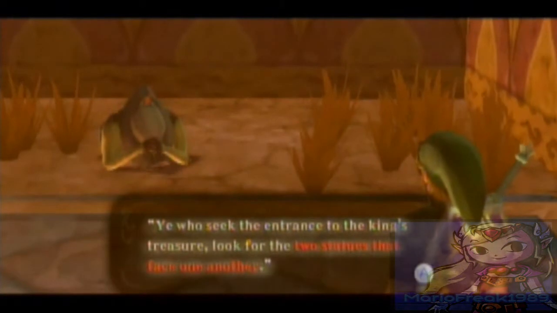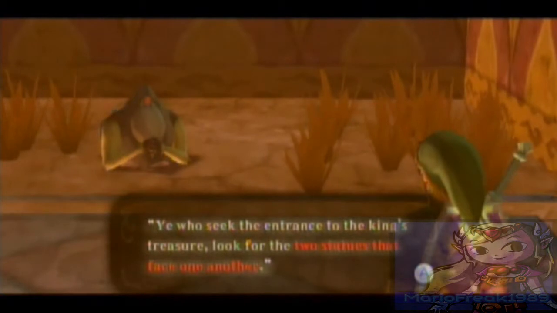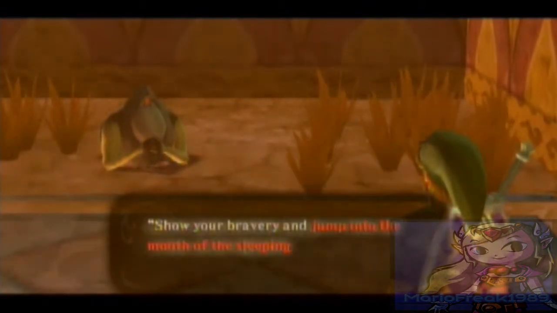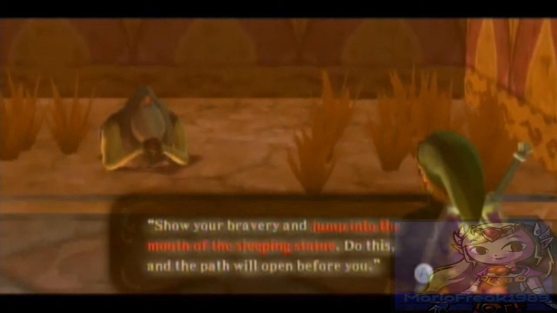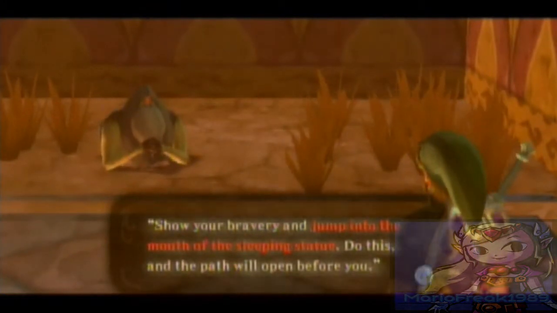You seek the entrance to the king's treasure. Look for the two statues that face one another. Show your bravery and jump into the mouth of the sleeping statue. Do this and the path will open before you.